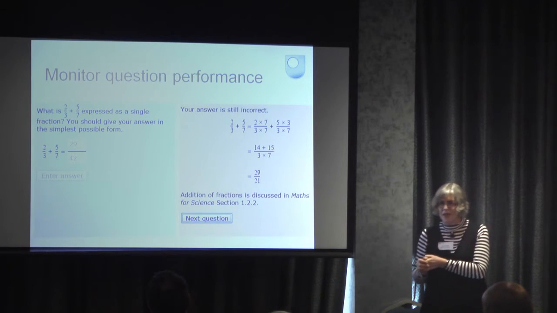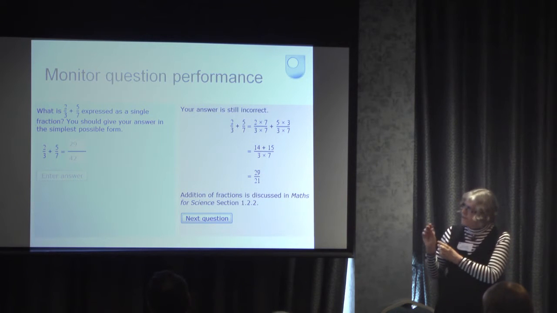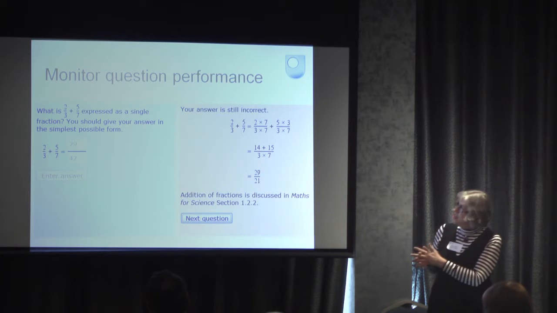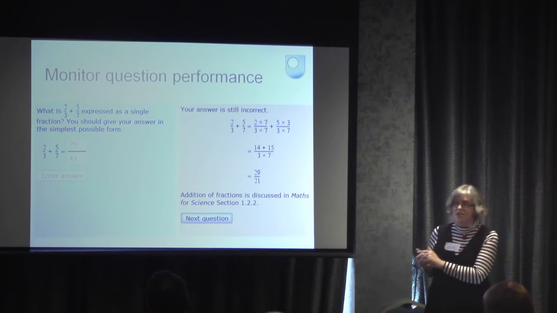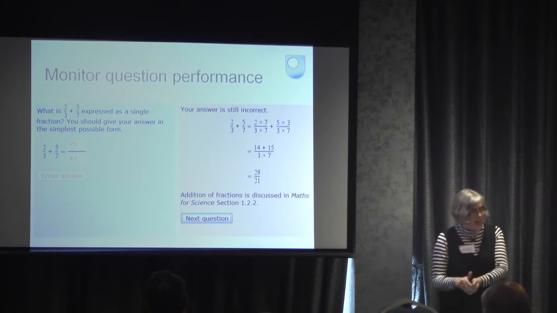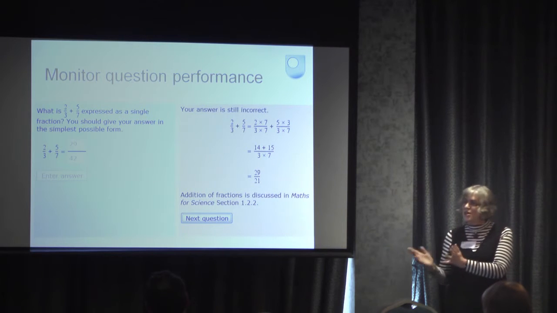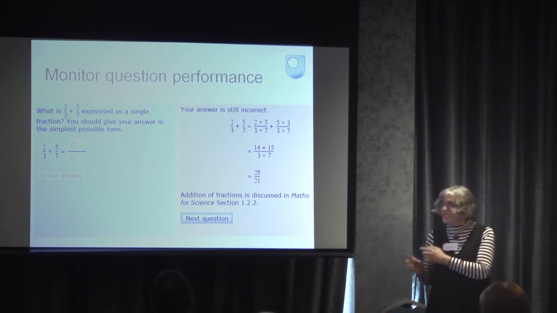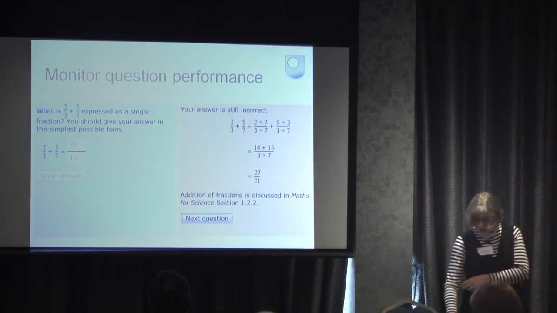And it turned out that what the students are doing is they're writing the thing as a common, giving a common denominator. So they're expressing those two fractions as 14 over 21 and 15 over 21. And then they're adding the numerators and denominators separately. So we learned something about what students are doing wrong. We were actually able to change our teaching text as a result of that. So you do learn quite a lot about what's going on.